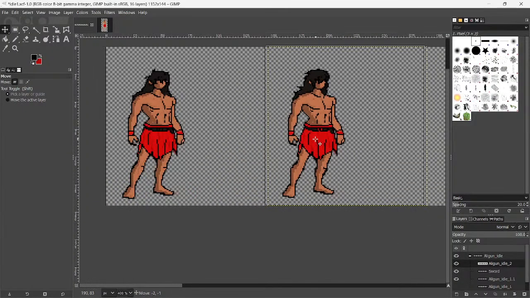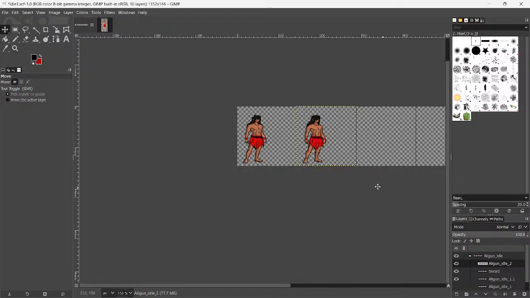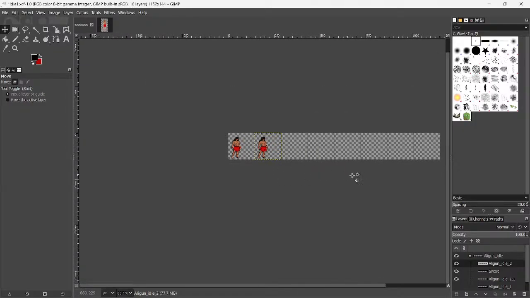So now I can play around with the sprite sheet that I want to work on. And let's say I'm having the idle, I'll create another layer group. I'm going to call this Polygon run. I'll just call it move. So we still don't have a sprite for that.